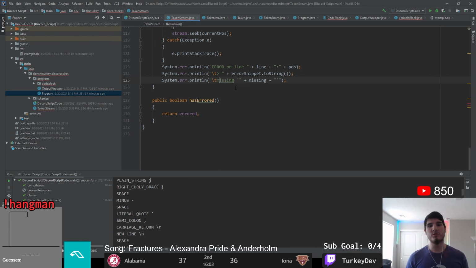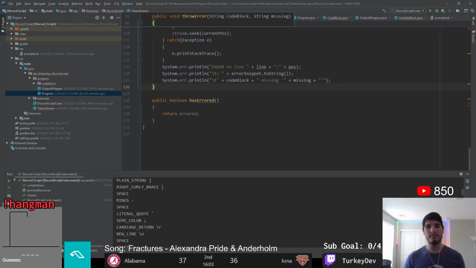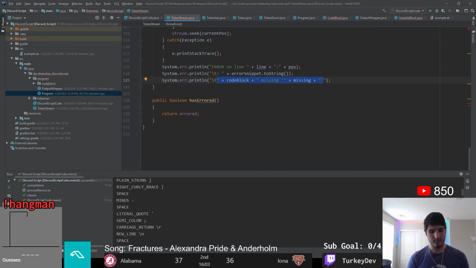Slowly getting it there. As I said, I'm going back and forth between the parser and the executor to get them matching better and working better together, because again, they're feeding right into each other. So obviously if I make the parser a little better, I can make the executor better as well.